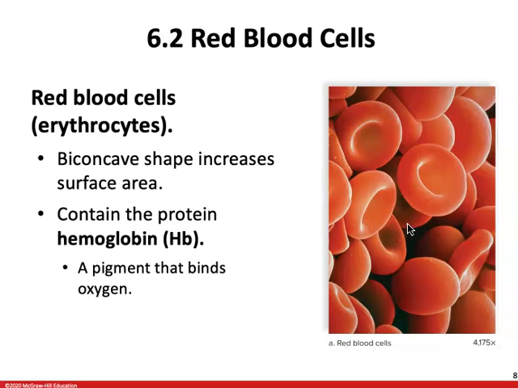transport oxygen. It does this by the protein that it contains, which is hemoglobin. Hemoglobin is a pigment that binds to oxygen, and it's the reason that red blood cells, and thus blood, are actually red. The heme portion of hemoglobin binds up to 4 oxygens. It can also bind carbon monoxide, and this is the dangerous part. Hemoglobin actually has a preference for carbon monoxide as opposed to oxygen.